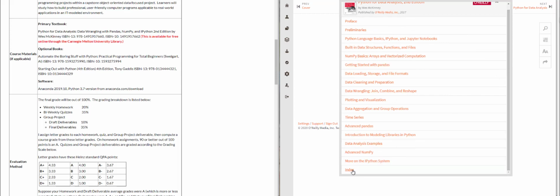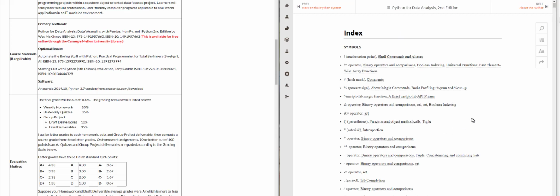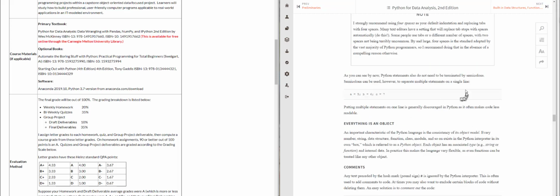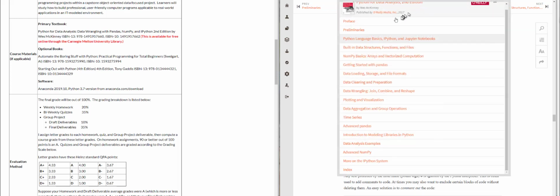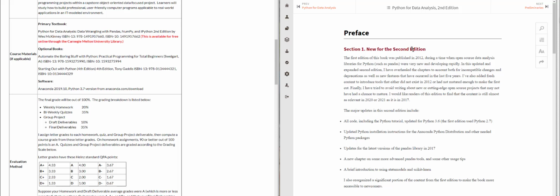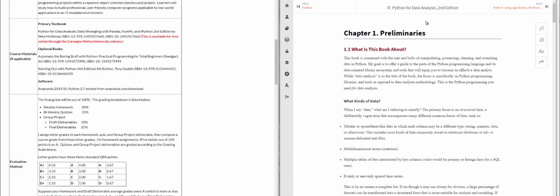The index is live, so if you click on something in the index, you'll be taken to that particular part of the book that the index refers to. Let me go back to the preface. Chapter 1 is called Preliminaries. That's where we started out by default.